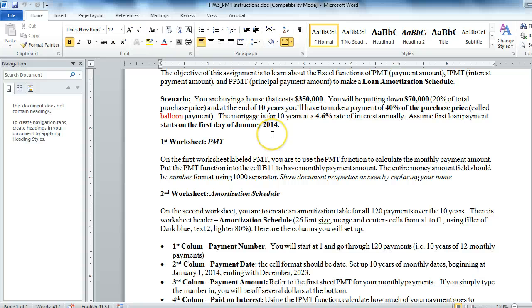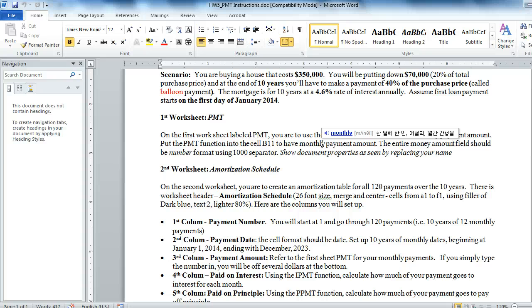By the way, the mortgage is for 10 years at an annual rate of 4.6%. What is the total payment amount monthly for the next 10 years, starting from January 2014?